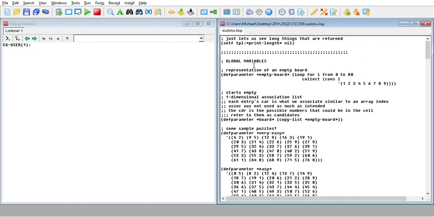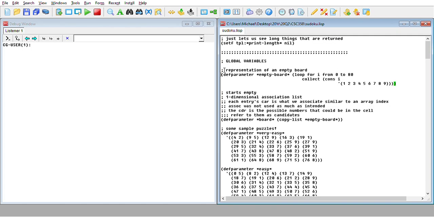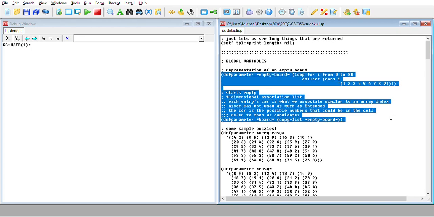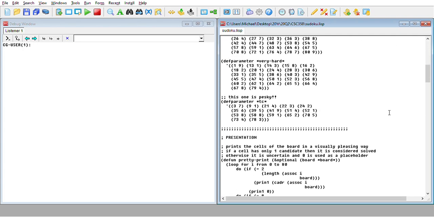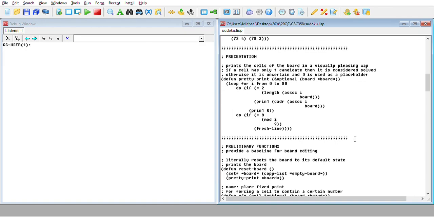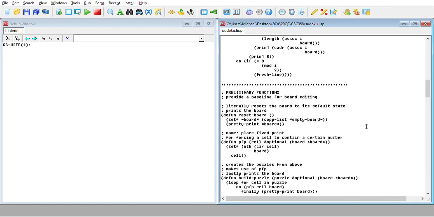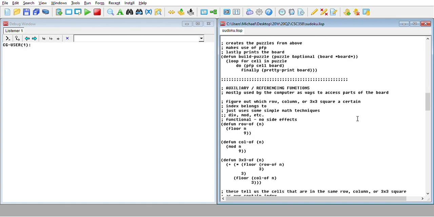So over here, I just have some variables like empty board and board, which I set initially to be empty board. I have some example puzzles. I have a print function, which I can show later. These are some functions that can reset a board or place a point where I need it.